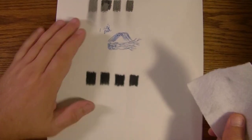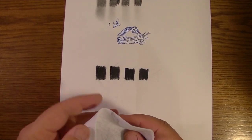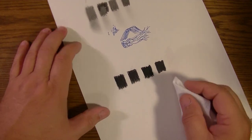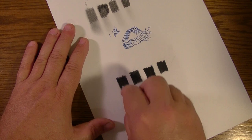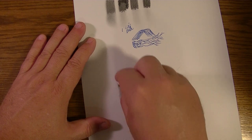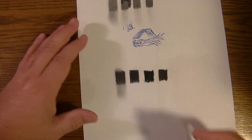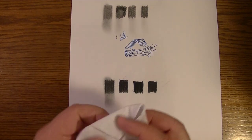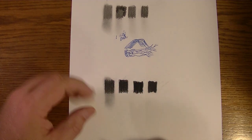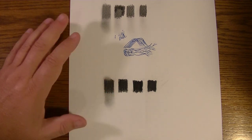Okay, I've given it enough time to dry. Now let's go ahead and test this charcoal out here and see how it comes up. Of course, I expect the non-protected charcoal to smudge. And smudge it did. Now I'm going to find another clean area here on this felt, and we'll deal with the charcoal that has one coat of workable.